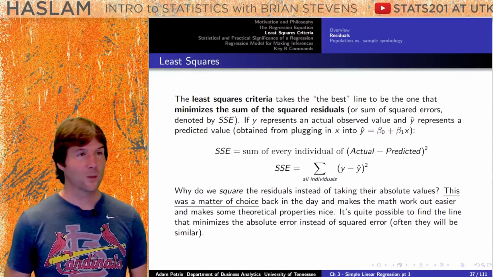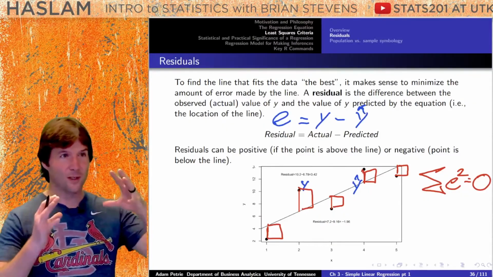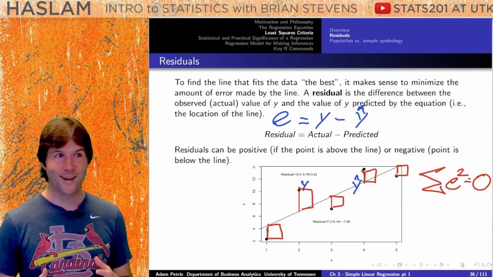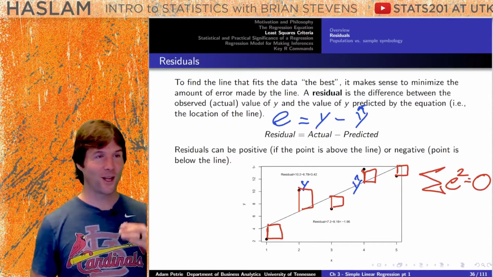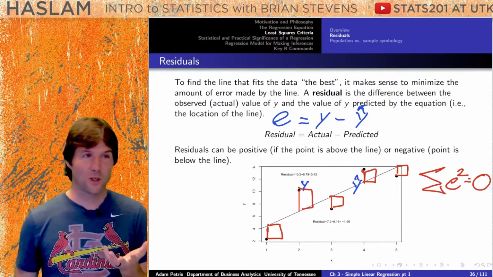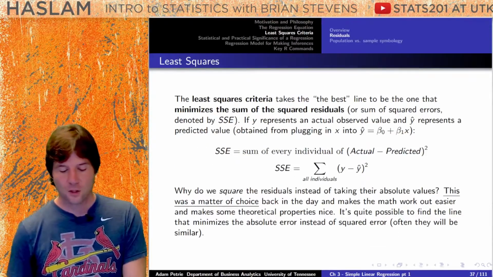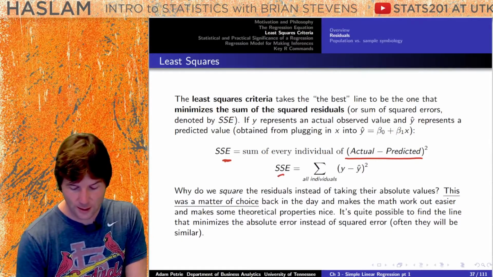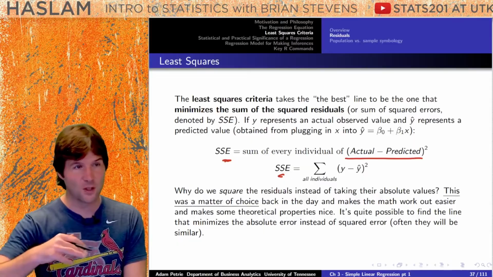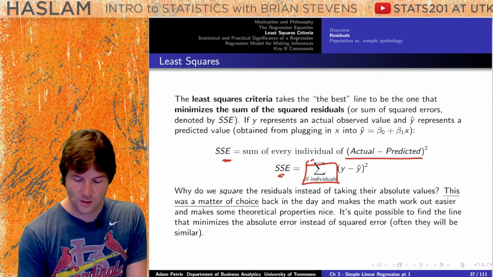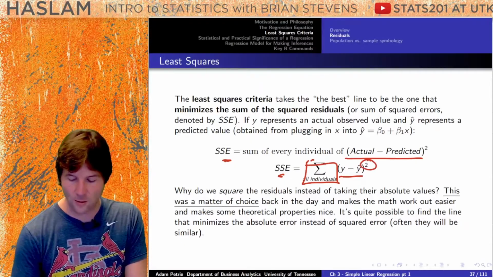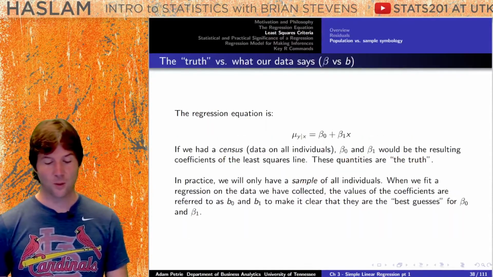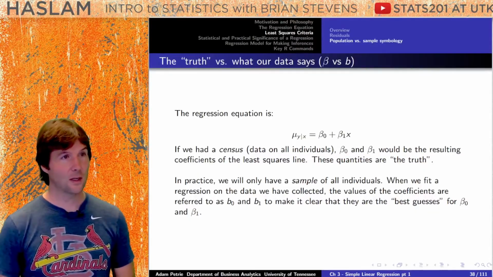The least squares means the line makes the least squares. It makes those squares as small as possible. So when we talk about the least squares, we're saying those squares have been minimized so that the line creates the smallest amount of squares, which is also minimizing the error. So we have here the error, which is the actual minus predicted. We are squaring it. That's the second S right there, the sum of the squared error. And then we are summing it, which is the summation right there. So the sum of the squared error and the errors themselves are the residuals. So this is very, very important to what we'll be doing, because this is what makes the line itself.